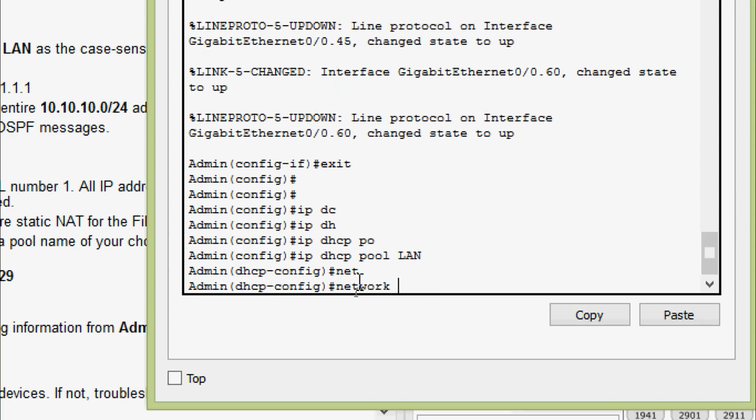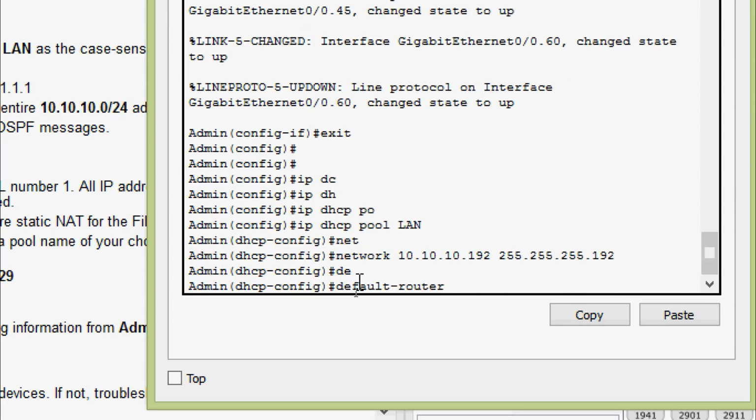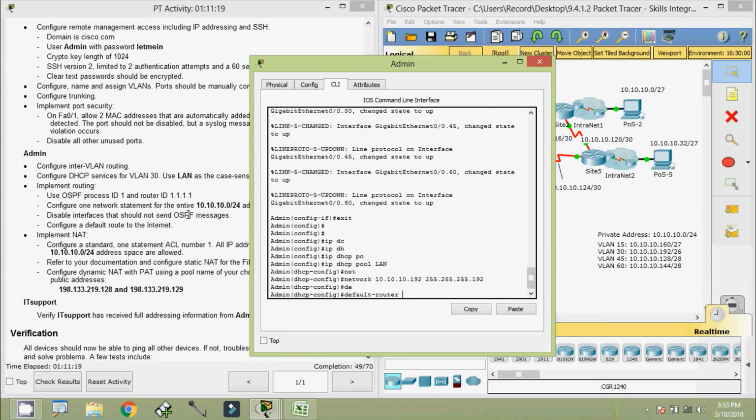Then the network, that is 10.10.10.192, and the subnet mask 255.255.255.192. Also we have to set the default router. So this is for VLAN 30.